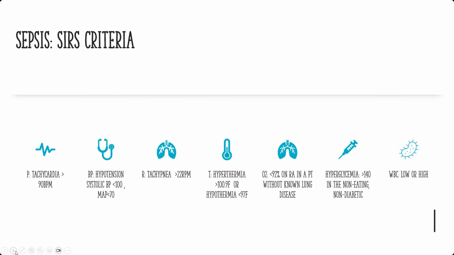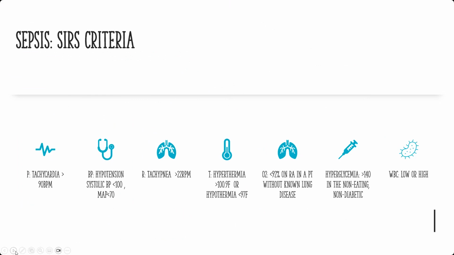In order for the patient to potentially be septic, we want to have at least 2 or more positive SIRS criteria. So when we start looking at vital signs, the patient is likely going to be tachycardic, and we say greater than 90 beats per minute. Some will say greater than 100. Okay, so greater than 90 on tachycardia. Hypotension, the systolic blood pressure is going to be less than 100, and the MAP will be below 70. And that's a sustained hypotension, right? It's not just one value. One value means nothing. So at least get a couple of different blood pressures.